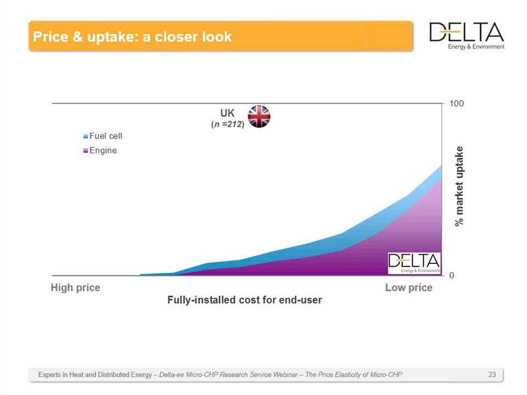And one is the slimmer appearance of the blue area. Whilst in the UK we also observed that homeowners are willing to pay a premium over the engine, primarily based, of course, on revenue to be gained from the PIF, as well as the overall annual running cost savings based on the higher electrical output, it was a far slimmer margin than we observed in Germany.